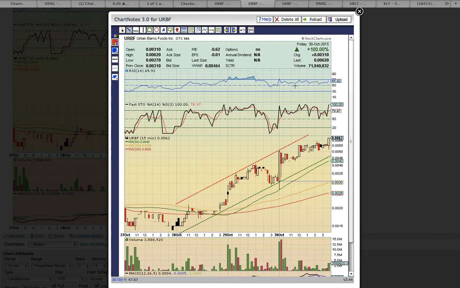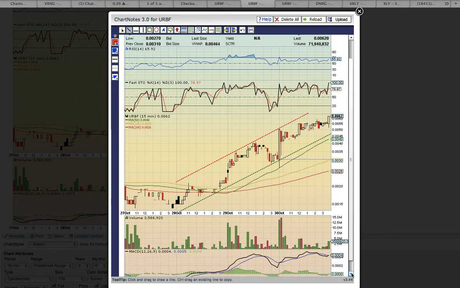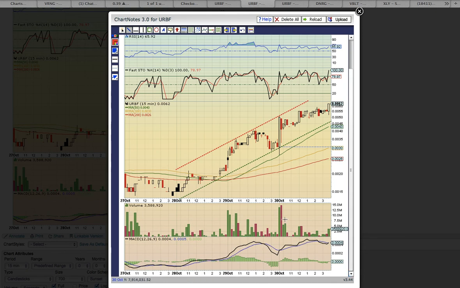RSI has actually been in the bull zone the whole day, pretty much on Friday, so that's very strong. You've got good volume. There's this strong volume at the beginning, and the share price kept heading higher, which is usually a good sign. There wasn't a sell-off after the morning volume spike. And then down here on MACD, you've got MACD starting this bullish crossover here. So that's a nice little development.